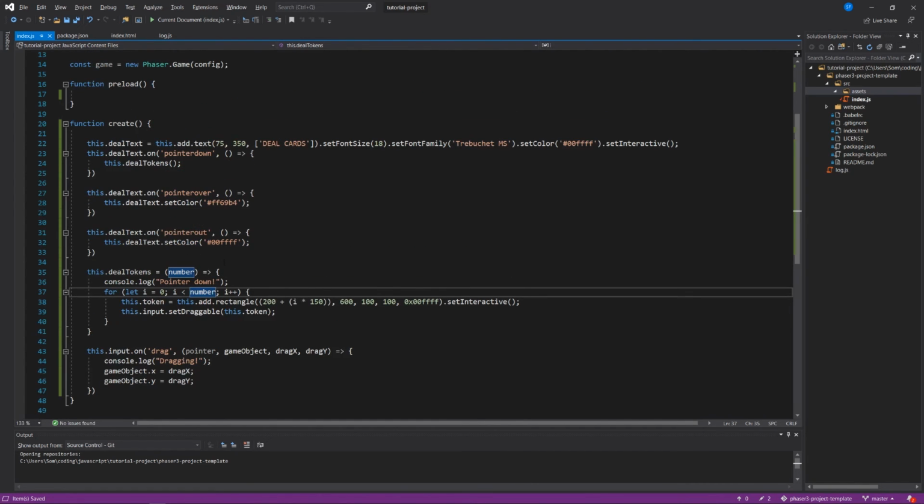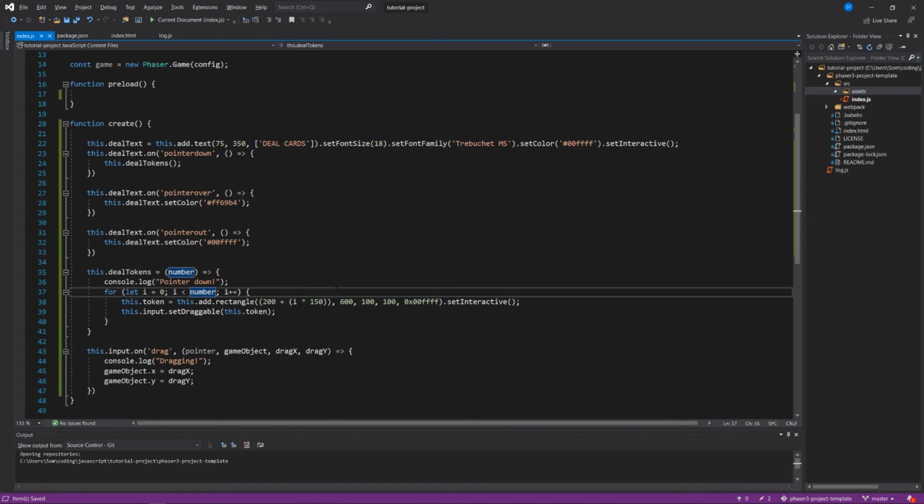So we're saying that we don't want a fixed number here, which is the number that i should be less than, or the number of tokens that should be created on the screen. We want to have a number of tokens that we determine at a later time.